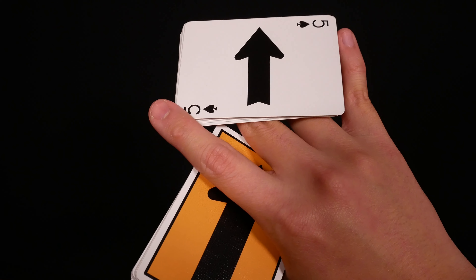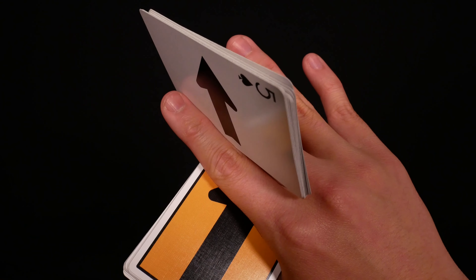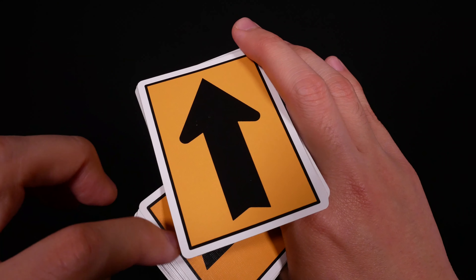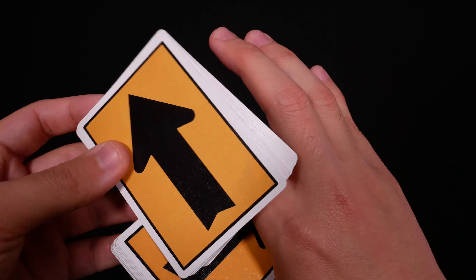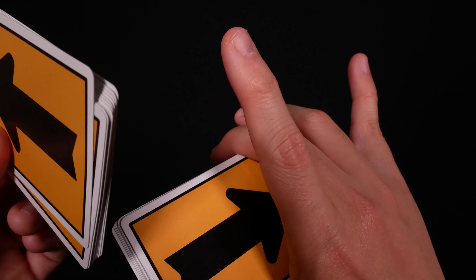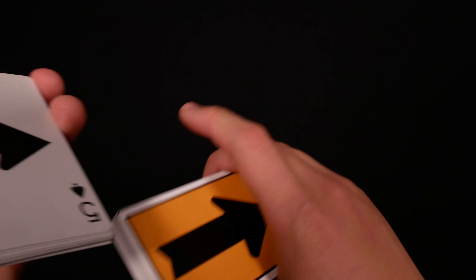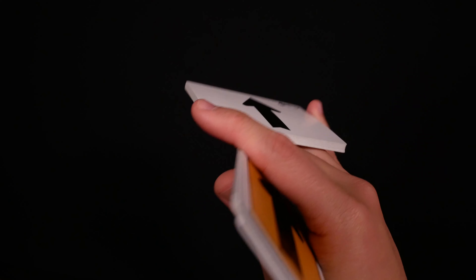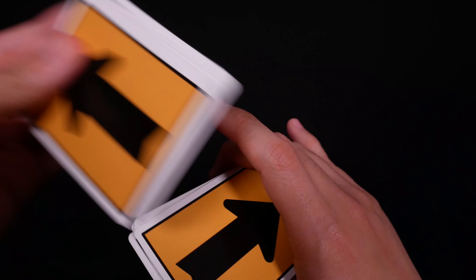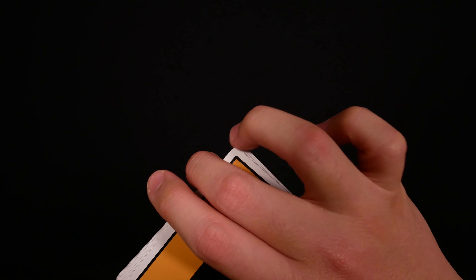For the next part, your pinky is going to let go, and as you do so you're going to clip with your index finger and your middle finger, which allows this packet to start to turn over. Now you're going to relax your middle finger and this packet will flop over onto this packet here. You're going to do two things at once: move your middle finger so that it's grabbing this packet, and also raise your index finger so that this packet will flop over here. It helps if your hand is tilted a little bit forward so that it uses a bit of gravity. So in real time: let go, middle finger relaxes, flip — and now the middle finger has moved so that it clips the packet against the palm. Leave some extra room with this corner here so the ring finger can reach it later.